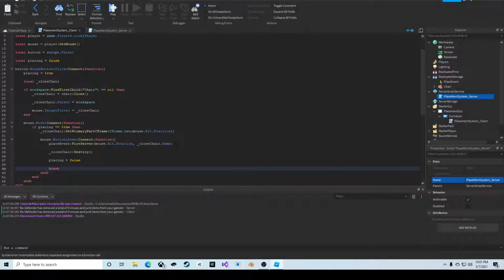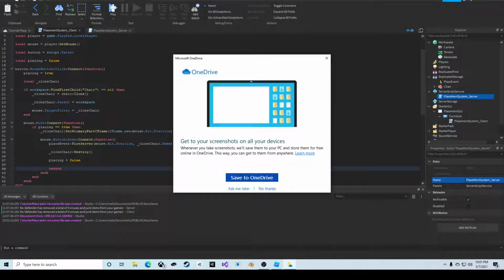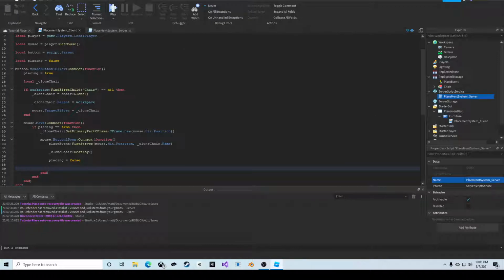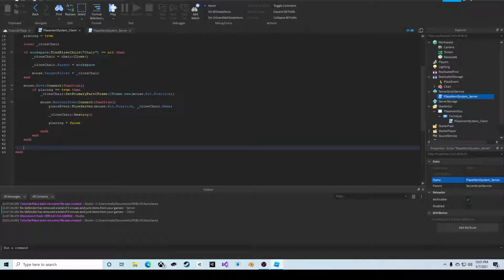Then can we break out of this? No. Don't think we could return either. We'll see if the return will break out of it. Because what I want, yeah, returning should break out of it. In fact, we will return here.